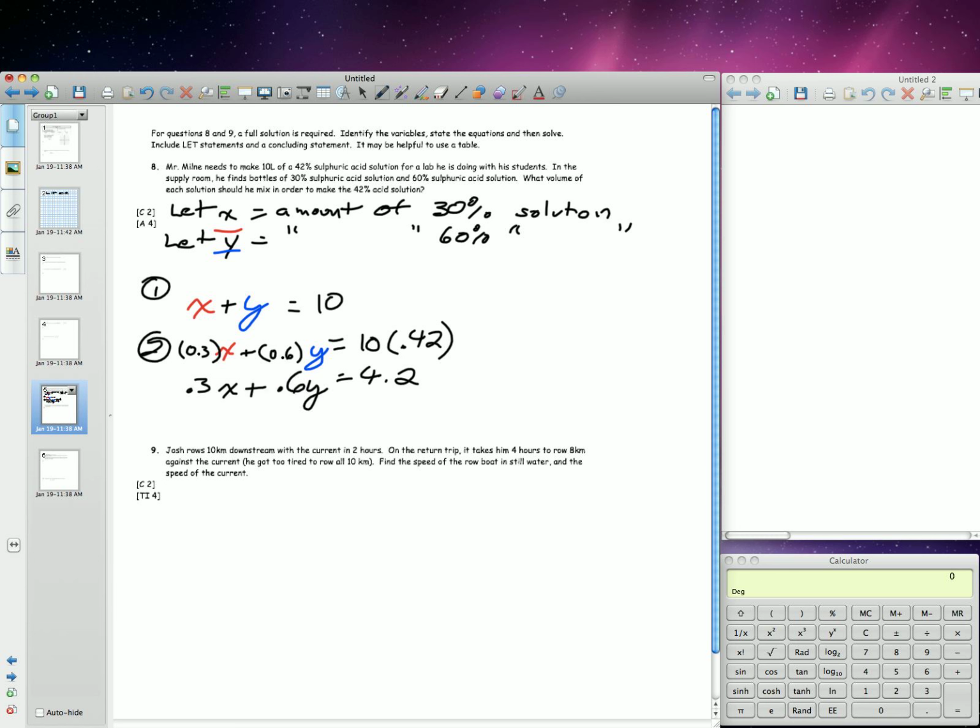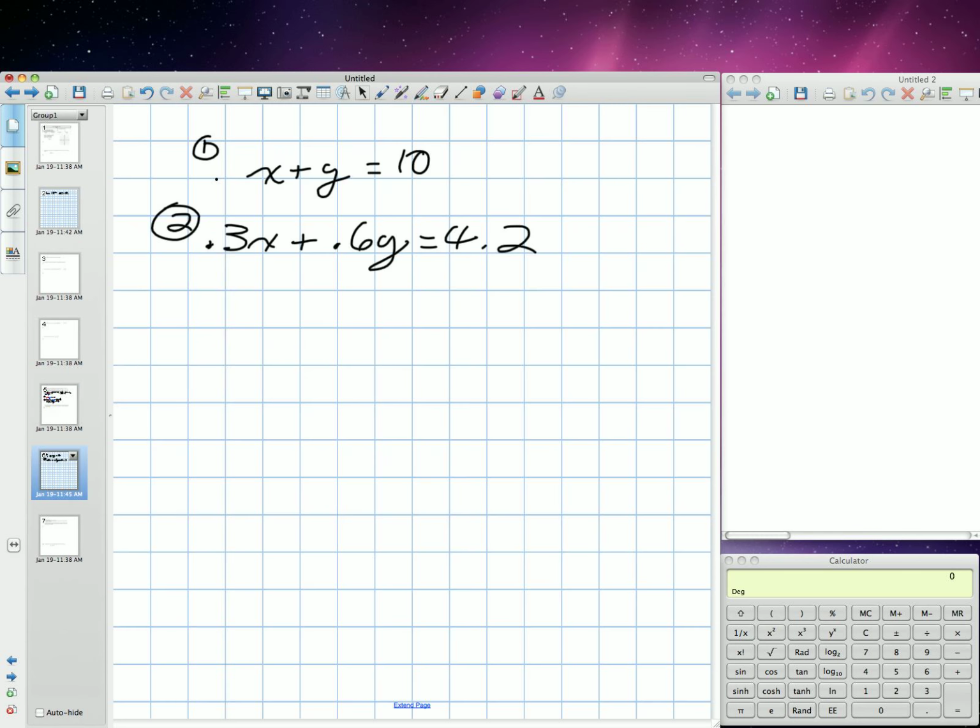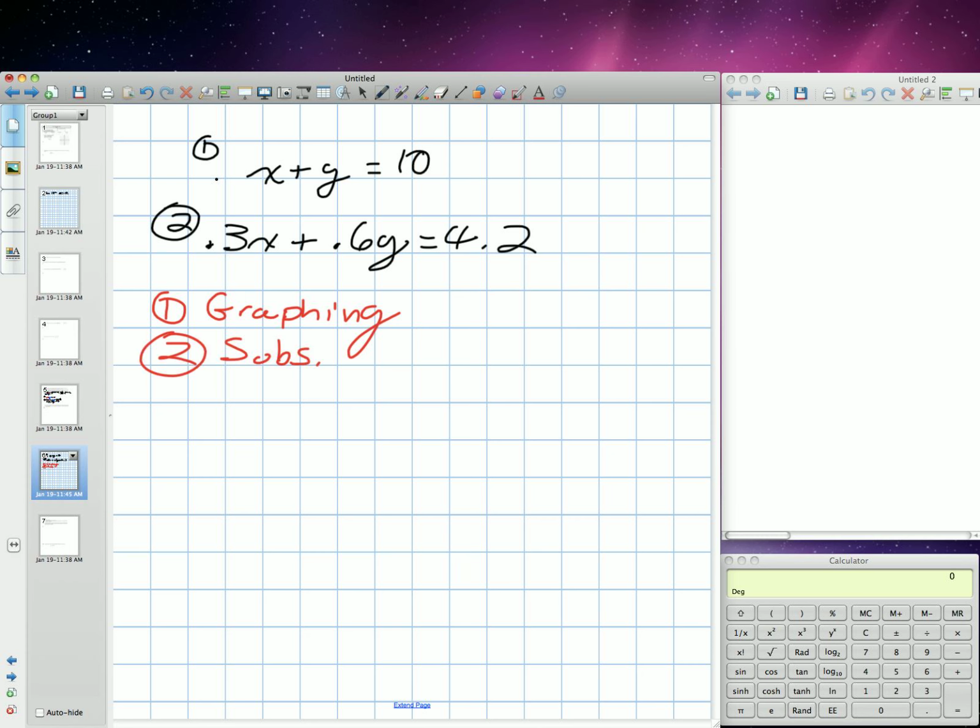Now, we've learned 3 different ways in this chapter to solve this. First method, which would probably be the most difficult for this style, is what? Graphing, that's right, by graphing these two lines. This is going to be relatively difficult to graph. What's another way we could solve this? That's right, substitution. And third one? Elimination. Because I think it'll be straightforward, we're going to use substitution to solve this question.